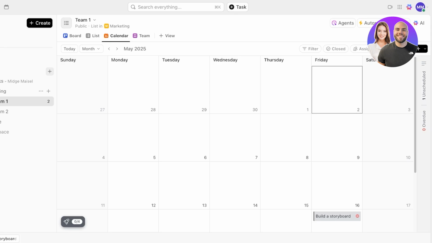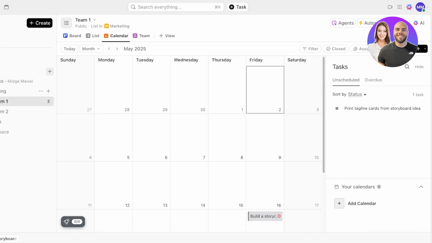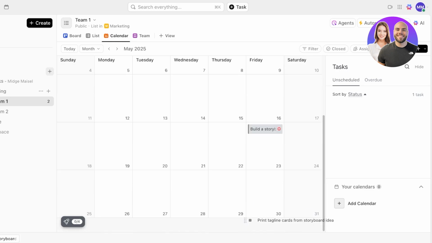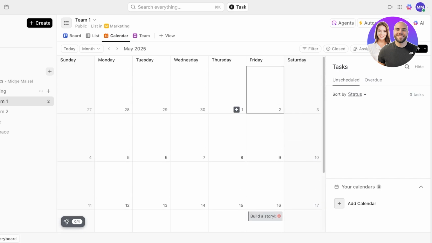If you click on the unscheduled section on the right, this will pop up any of your tasks that are unscheduled within that particular list, and you can drag and drop them for a certain due date or due time, like so. And you can schedule tasks in a really easy way. This ensures that everyone has something to do, and this helps you a lot in workflow management because it's such a simple and easy to navigate visual platform.